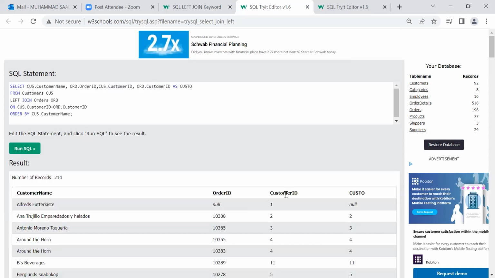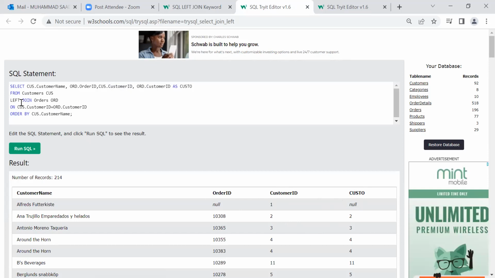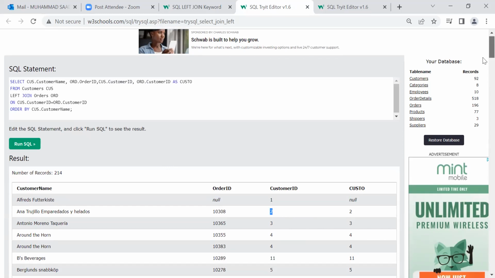So now if you see, this is the customer ID from the customer table, and this is the customer ID from the orders table. Now this one is not available in this orders table, but still, because we're using the left join, it fetches all the data from the customer table. So you see a record for the customer name over here, but it will bring null because the customer ID is not available. But if you scroll down, you see the common ID, so it's fetching data for everything. That's what I was trying to show.